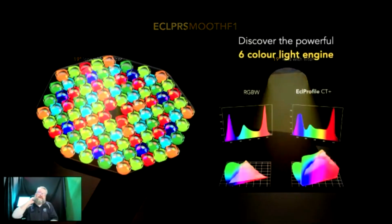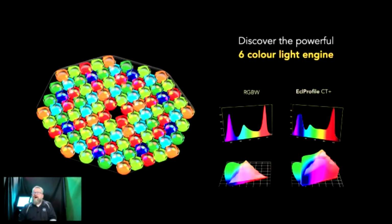So here's a better look at the engine. The RGB-W is on the left, CT Plus is on the right. What this does, it gives a 20% increased gamut, and that way you can get deeper into the spectrum.